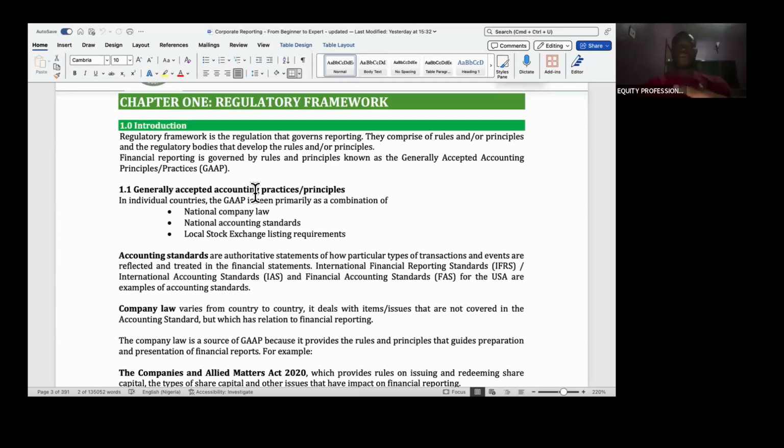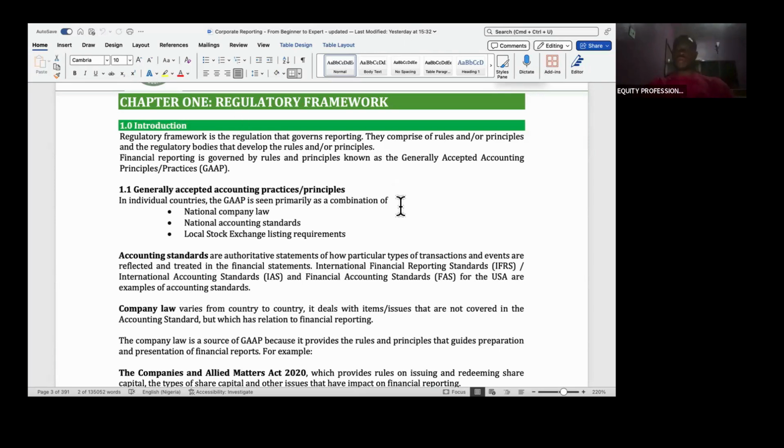So for corporate reporting, we are going to be learning a lot about financial statements because we are going to be learning a lot of accounting standards, as well as all the other information beyond the financial statements that is contained in an annual report. Then we mentioned that annual reports for many companies in a lot of countries are very similar because they have a similar regulatory framework. That took us to an understanding of what regulatory framework is.